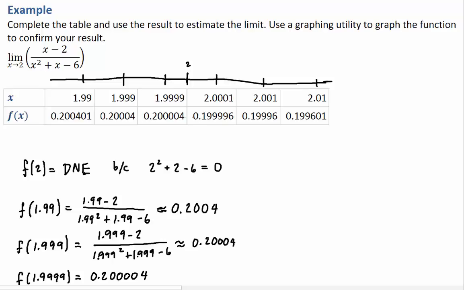You see how when you are to the left of 2, you are at 0.2004, so just a little above 0.2. When you pass 2, we don't know exactly what the function is there because it's not defined. The function has no value there.